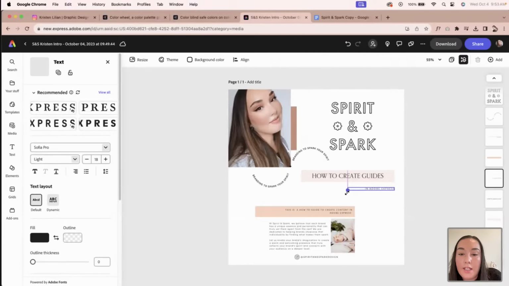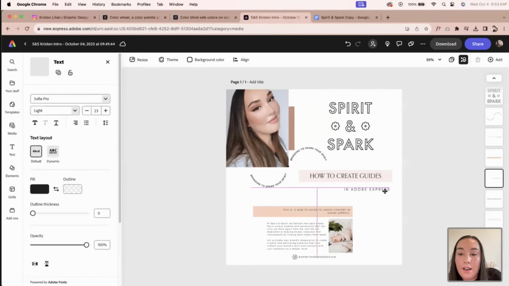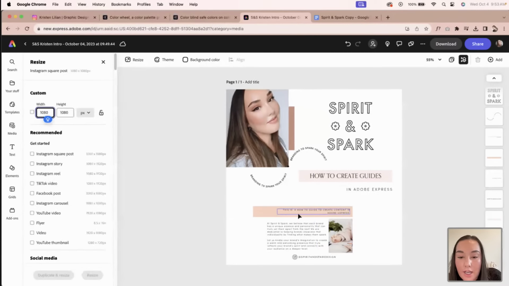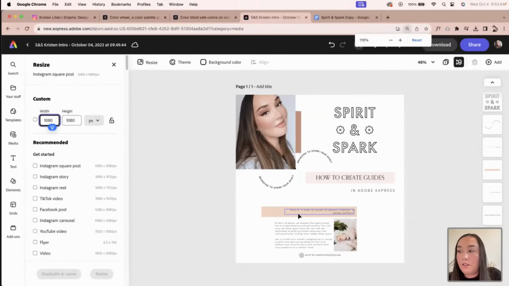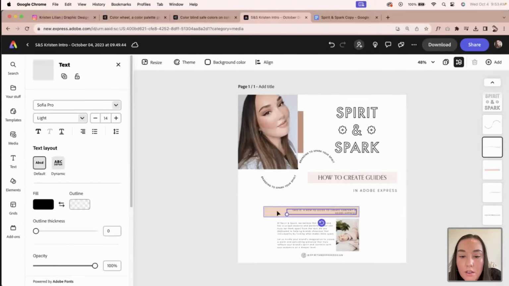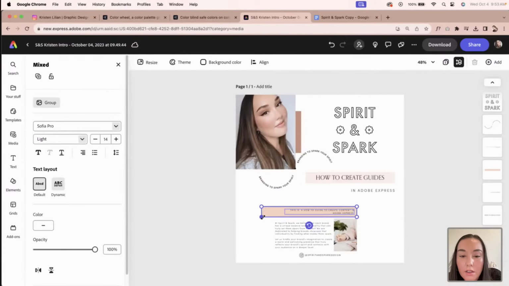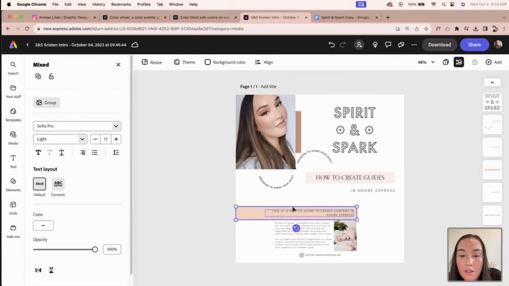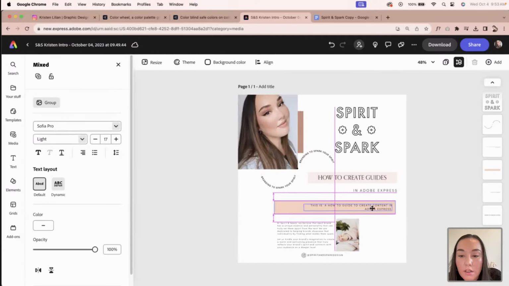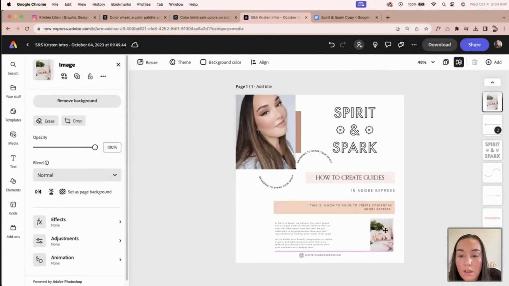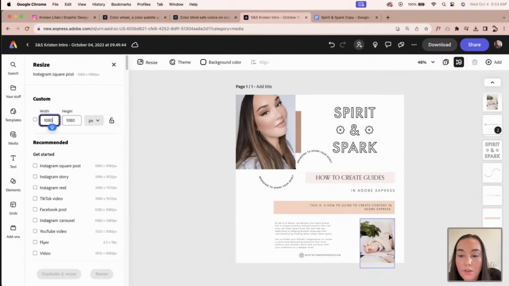Right. And if you drag this little node right here on the left-hand side, it'll actually increase the size of the text here too. Right. I'll bring this off the page just for fun.